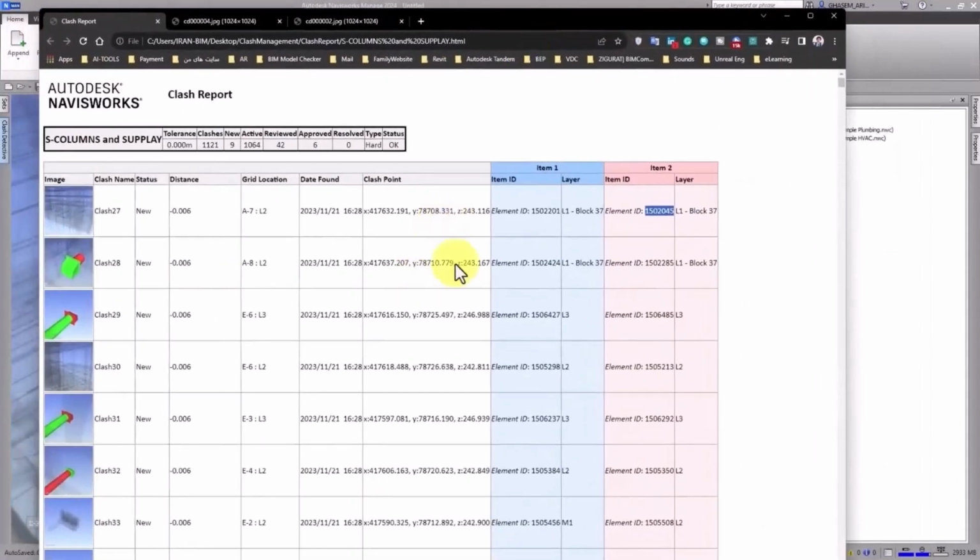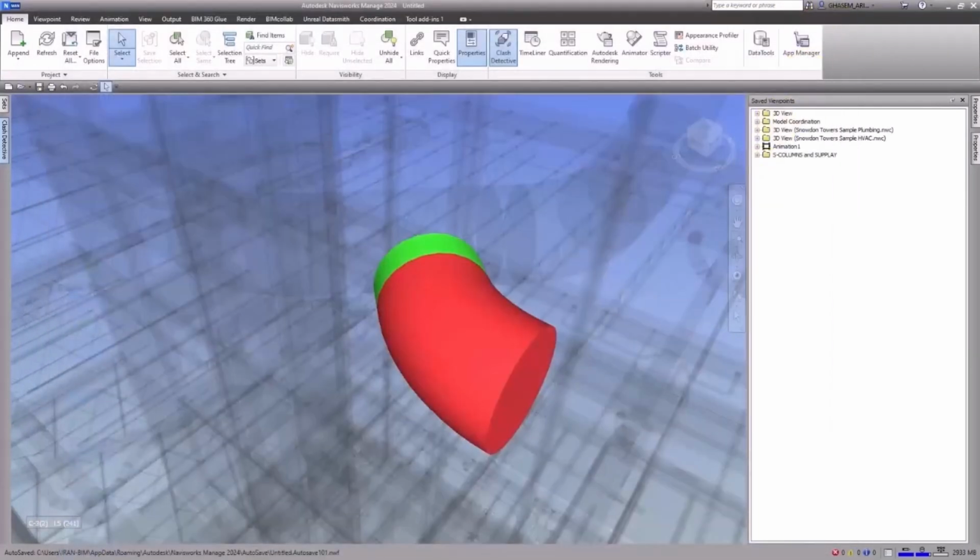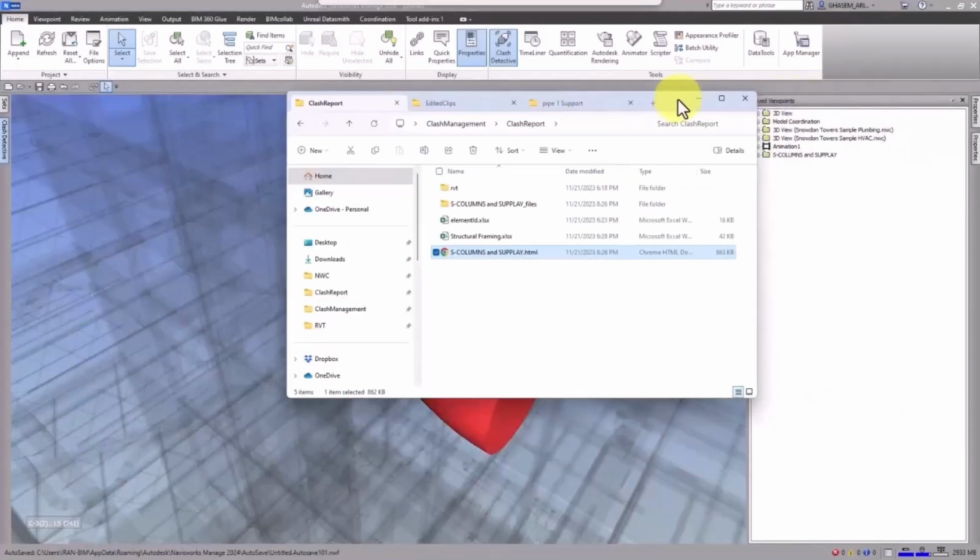Okay, so here we can analyze them one by one. They should be categorized to be able to check them one by one easily. Here at the top, we have nothing more, just the name of the companies. For example, Autodesk, Navisworks, and it will be in this folder.